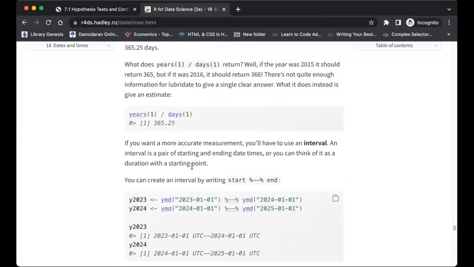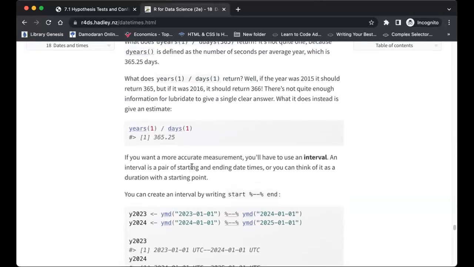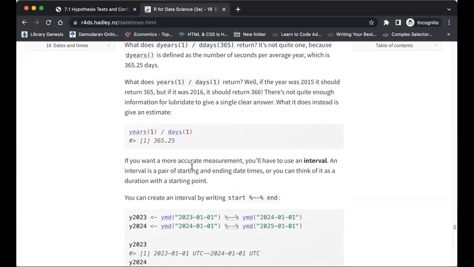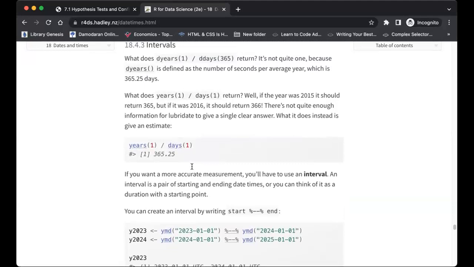That's why we see the .25 here. I think each function returns a double, something like that. That's why we need an interval here: we are dealing with days, and days here are just real numbers, like 0.5 or 0.25.